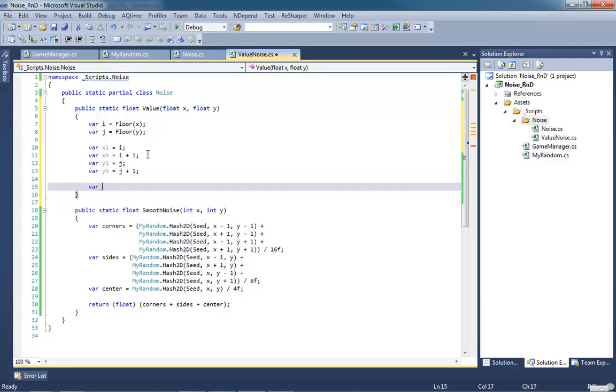Now we're going to do a noise sample, and this is going to be, let's use low. I used 0, but I'll just try to keep it a little bit more consistent. So smooth noise, we're going to sample at XL, so our X low, by our Y low.